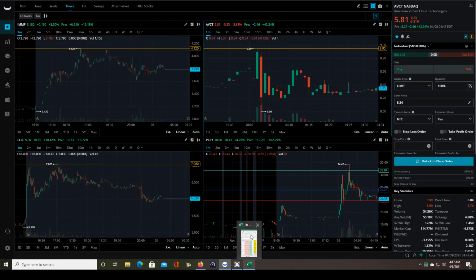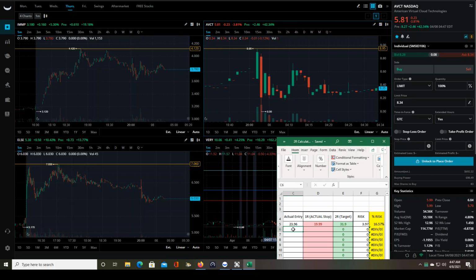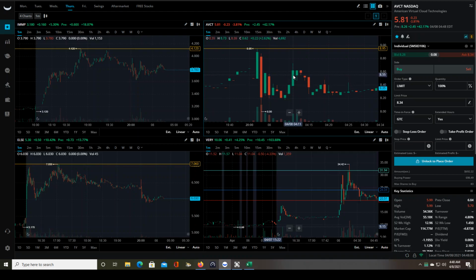So we can use the 2R calculator to figure out what our profit target was, 826, and I think it said 817. So hit enter, and then the profit target is 844. Look at the risk is 1.09%. So when the risk is that low, it is not usually a very profitable trade, although it did go to 844. So you would have made 2% on that, and on this account I would have been able to buy. Let me calculate it really quick because I'm trading with $70 right now.